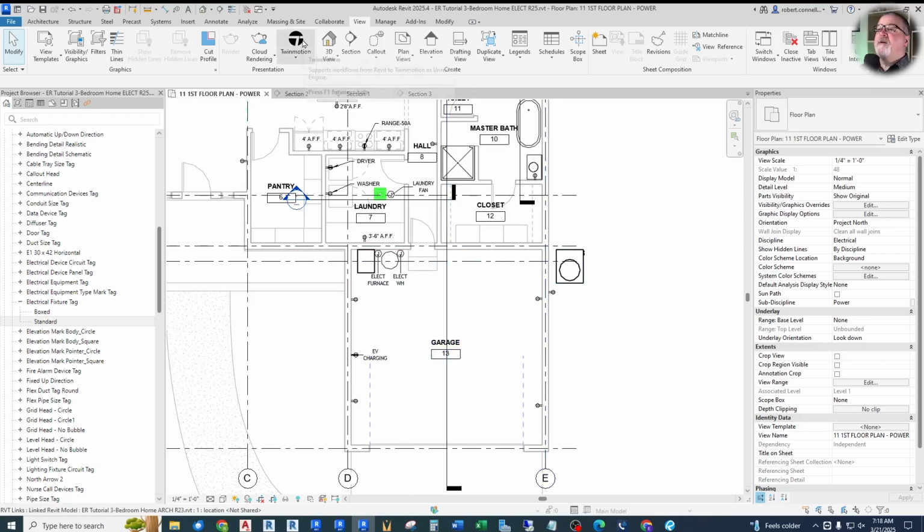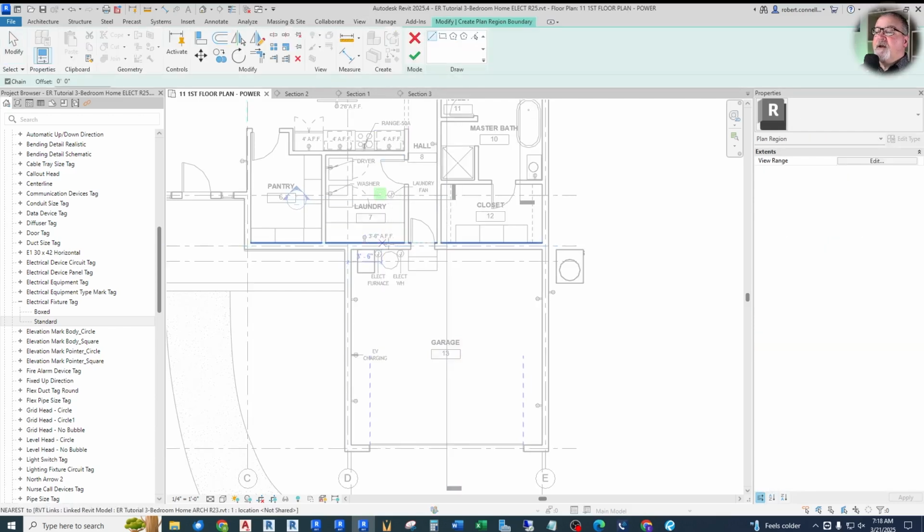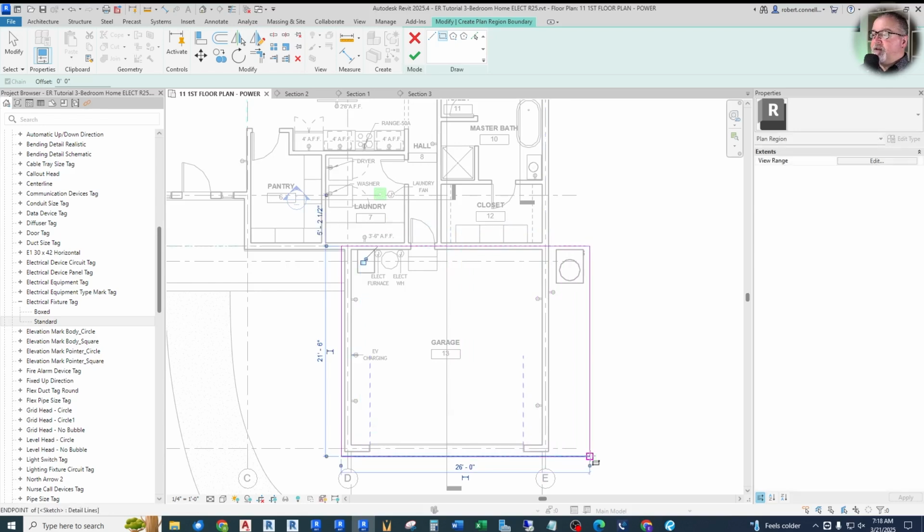Let's do that. So view, plan views, plan region. We're going to make the garage, and I'm going to start right at the grid line here, and instead of using a line, I can select a rectangle tool. I'm going to make it a little bit bigger than the wall. I'm going to encircle this garage. And I want to go outside too in case I have things outside. There, I've made a plan region, and I'm still in sketch mode. The purple lines and the check mark means I'm just sketching this, because I can continue to pull lines around and change the shape before I accept it.